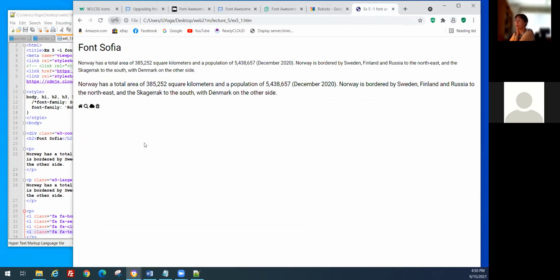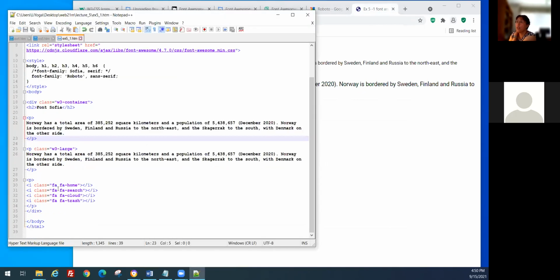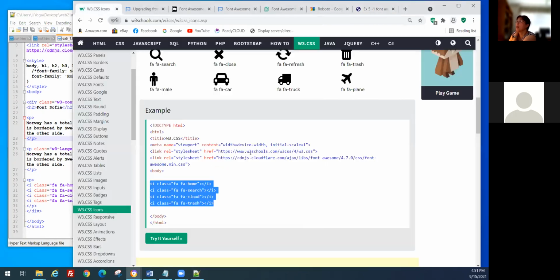And you see, you have the font right away. And what you do is you just set class equal to fa-home, fa-search, all this. So that's great. We have this font just by including the library.